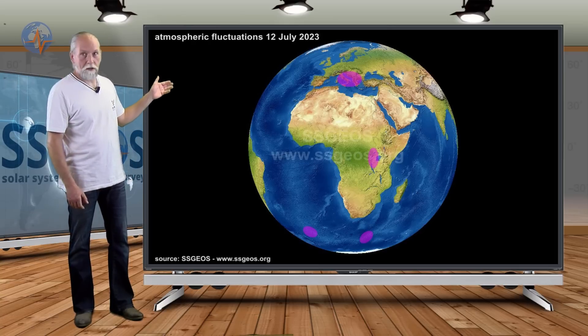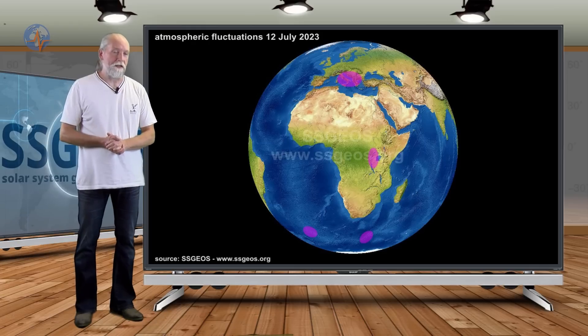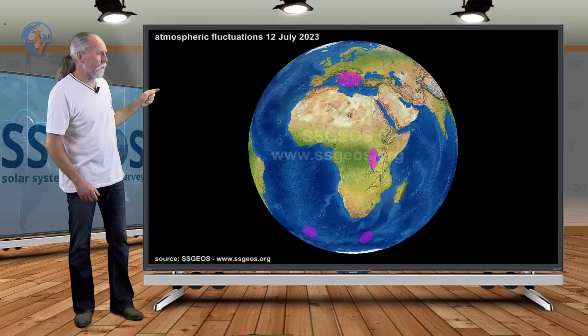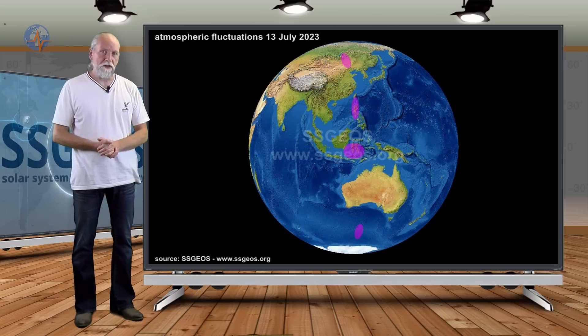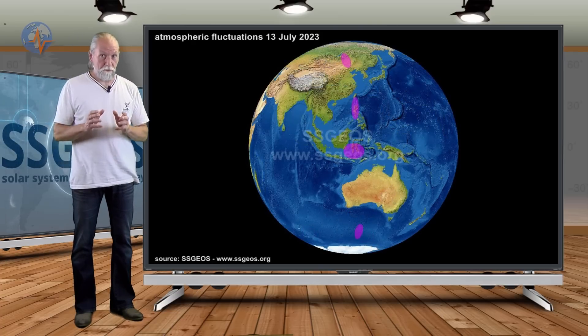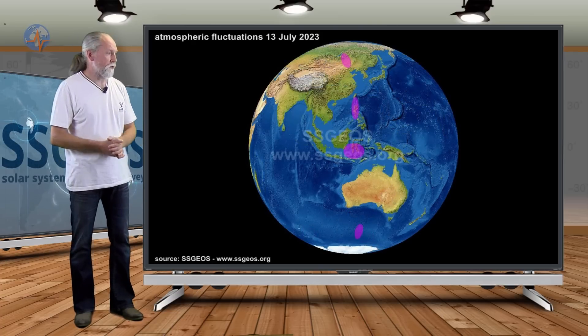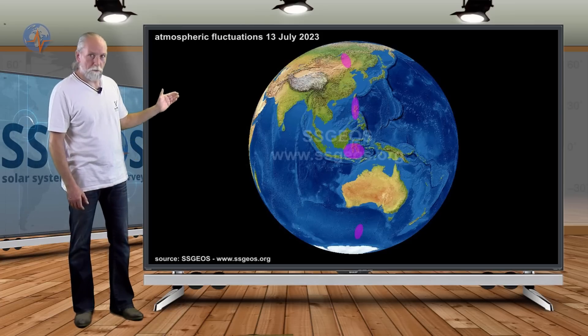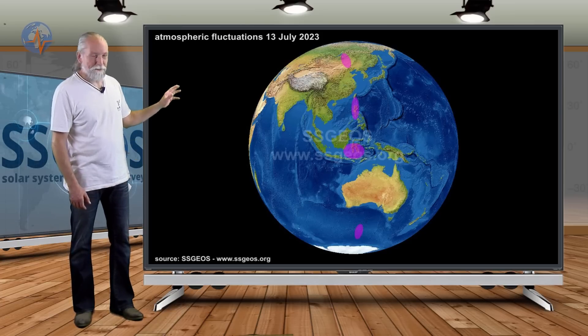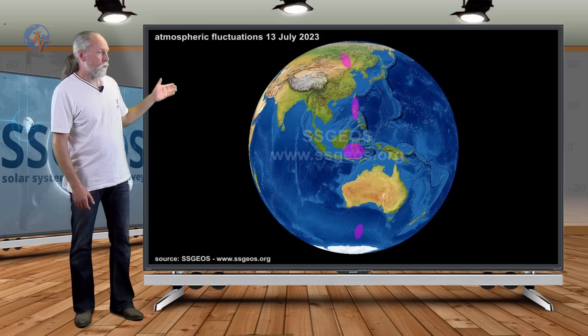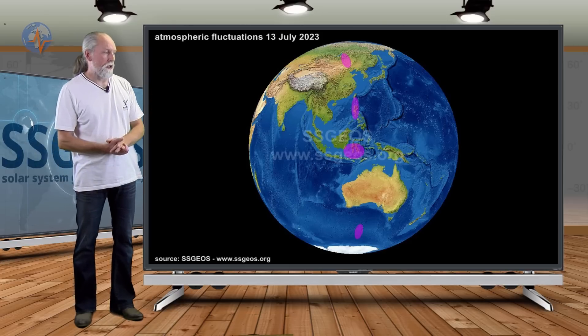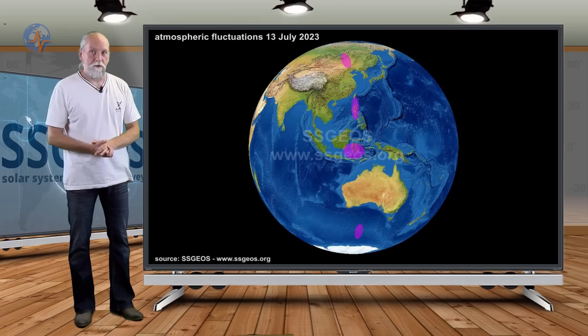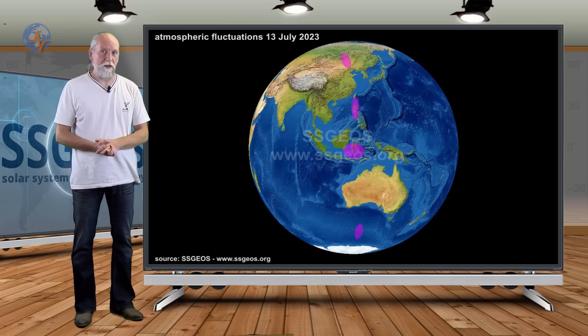We keep track here with the atmospheric fluctuations. They can be an important indicator. Then also on the 13th, specific regions in the west Pacific, a very clear atmospheric fluctuation marking these regions over Indonesia to the north, Philippines, Taiwan maybe, and perhaps Japan. Then more to the north, China, maybe Mongolia. From time to time there can be stronger seismic activity as well.